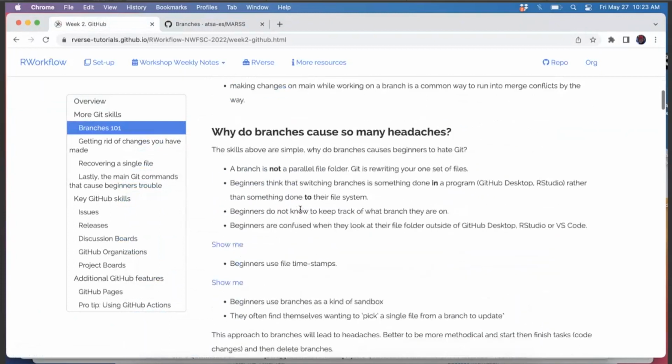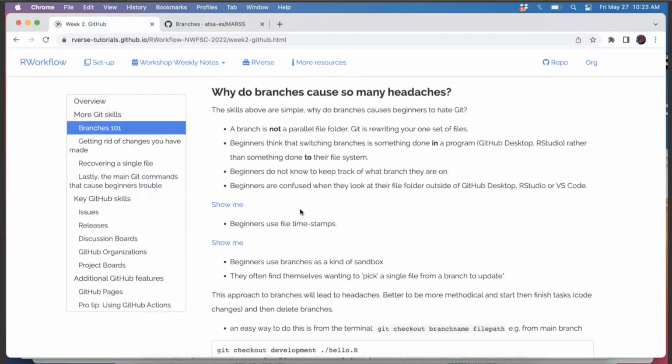Okay, so I want to show you why beginners often really run into headaches with branches. I showed a little cartoon in week 1 where somebody's saying, oh yeah, if you run into troubles, just delete your repository and pull it back in from GitHub. And for people working with branches, this is often when that cartoon will be very true for them.